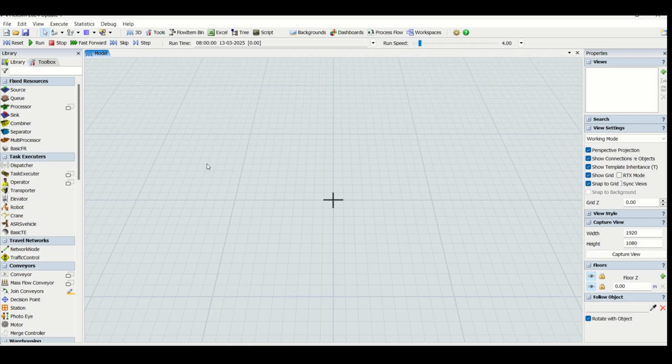The Flexsim simulation model is what we are going to create now for a problem statement which is case study based. Today we are going to analyze the system and the bottleneck for a particular line or a company.